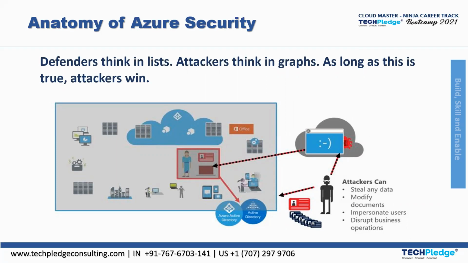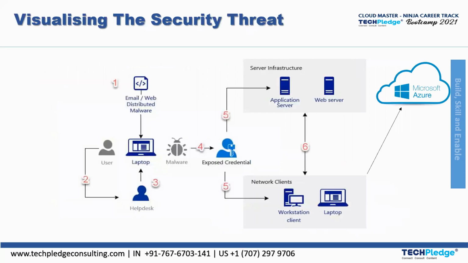He would not think like a defender. In the beginning, they don't even care about the resources. They try to analyze the graph or the setup of the organization. To understand this, let's take a scenario. This is an organization where you have different departments where people are working. Let's say the hacker's target is to hack the database at the IT center.